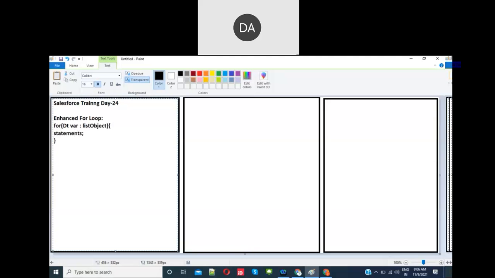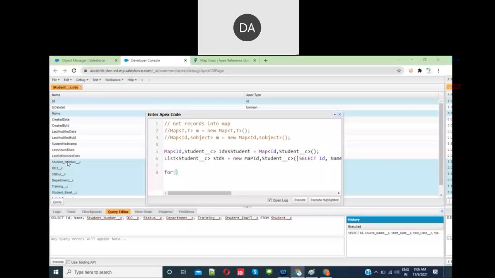Okay, means let's say you have student records in the list, then list name is STDS, right? For what type of records, what is data type we are using inside the list is student, right? Student type we are using student__c. You can give the name like ST, then whatever the name you want, then STDS. Okay, statements. You can use this kind of for. Let me write this for loop. So student st, then stds. This is the enhanced for loop.